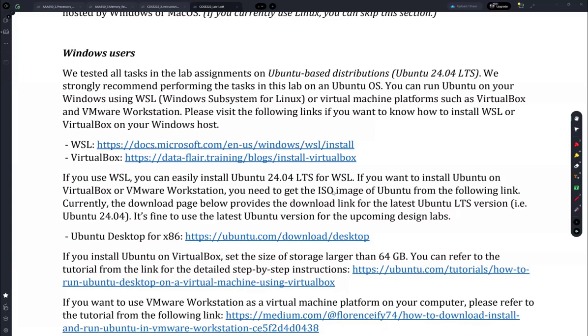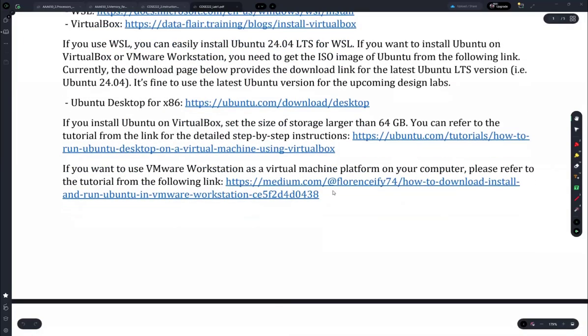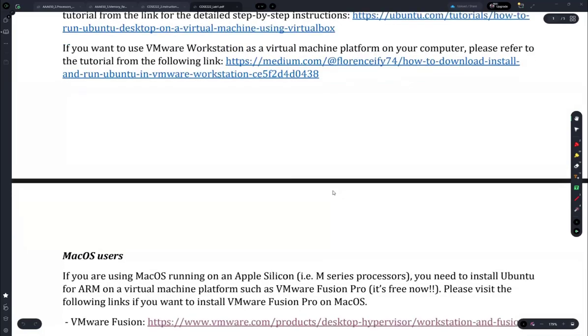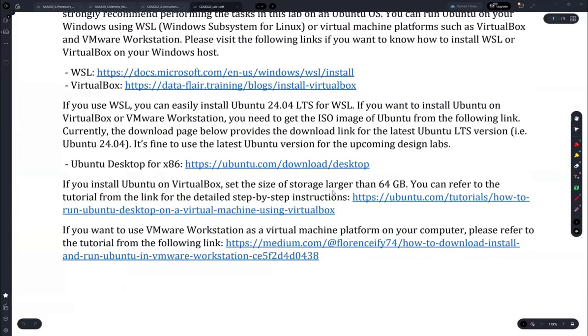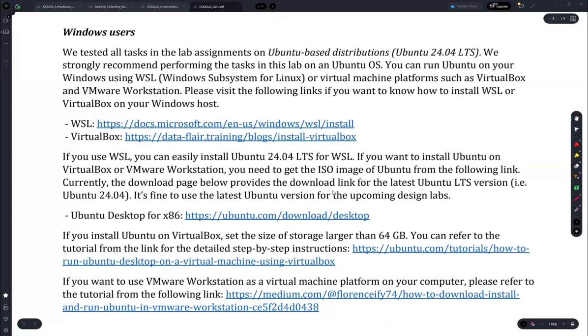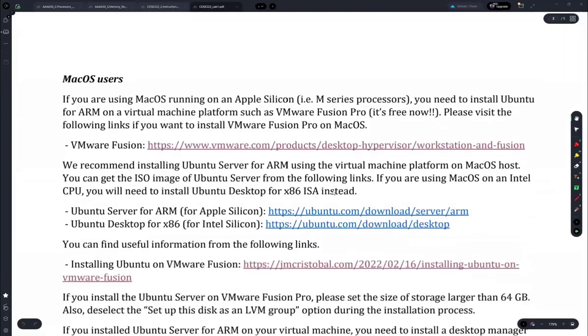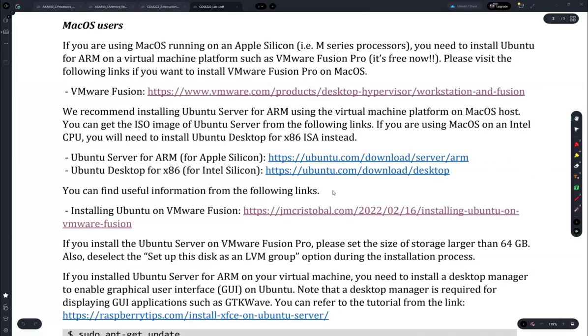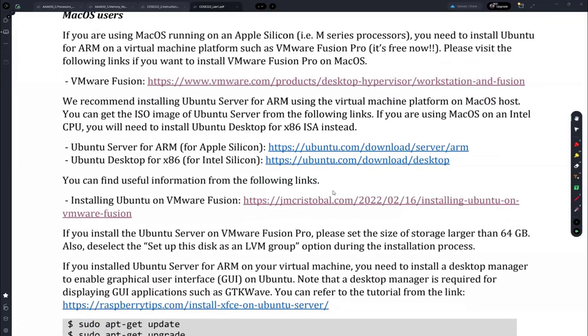Actually, I also provide the installation instruction for VirtualBox. VirtualBox is a virtual machine platform for Windows or Mac operating systems. But I tested VirtualBox on Mac and it does not work well, so I just provide the installation instruction for VMware.